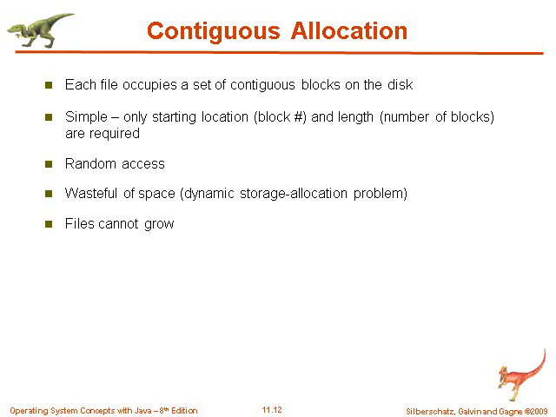The most straightforward implementation, conceptually at least, is contiguous allocation. In this approach, each file is stored in a set of consecutively numbered sectors or blocks on the disk drive. It is conceptually simple in that all we need to know to access a file is where, or what block number, it starts, and how long it is in terms of the number of blocks.